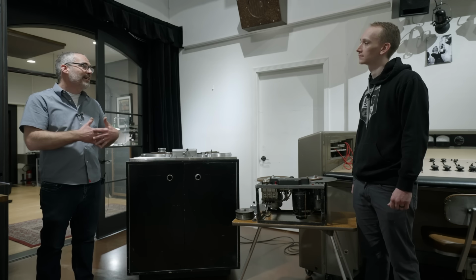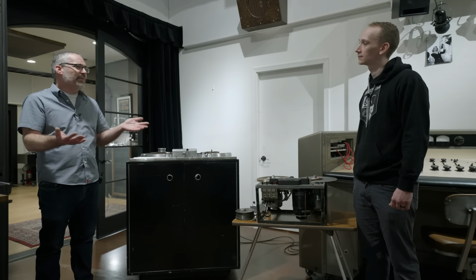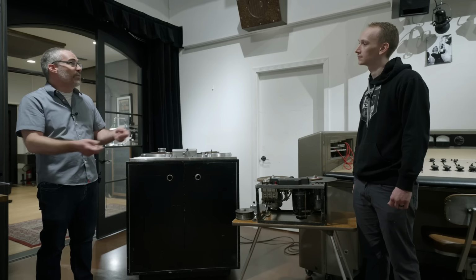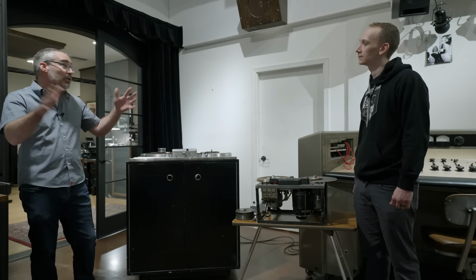That's where you can see the beginning of the Audio Engineering Society, the beginning of periodicals where you can read about sound recording. It kind of exploded at that point.